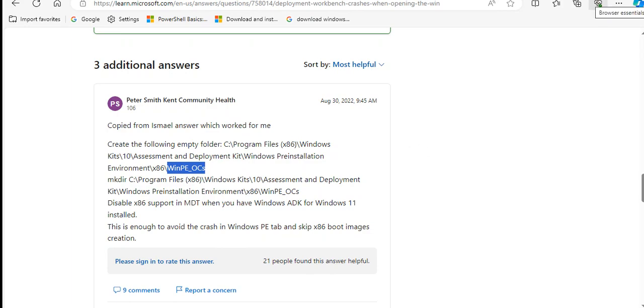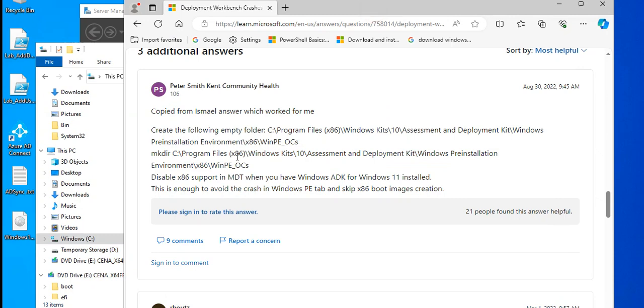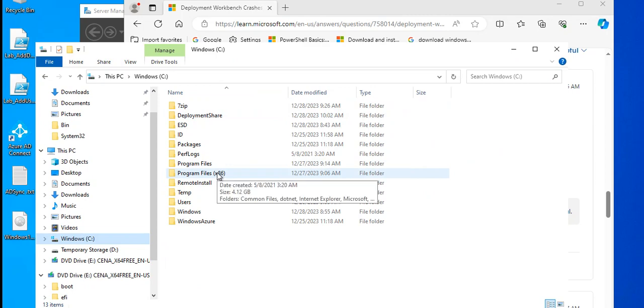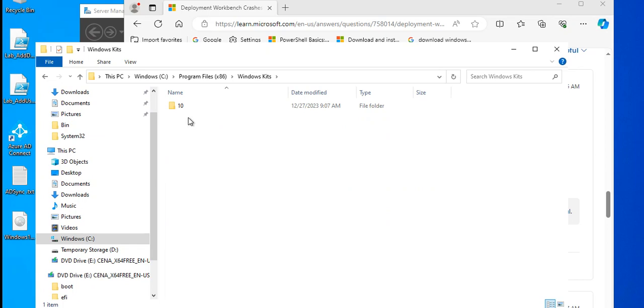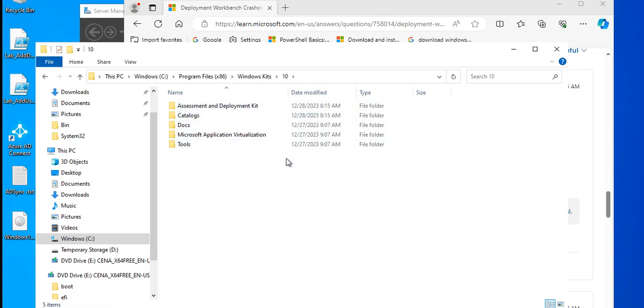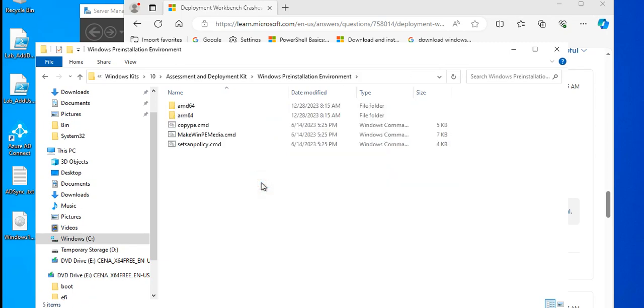So if you go to C drive, remember what this shows here, C, Program Files (x86), and then Windows Kits, 10, Assessment and Deployment Kit, and Windows Preinstallation Environment, as you can see here.